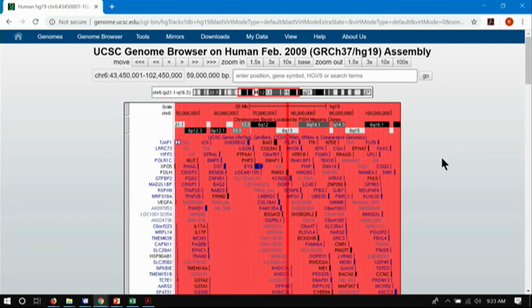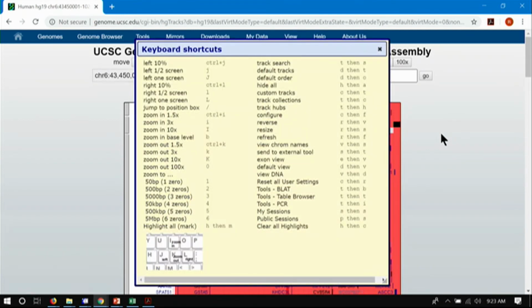If you put your mouse over here in the blue region and type a question mark, you have access to keyboard shortcuts. And I don't know if HM is on there. HA. Clear all highlights, HC. There it is at the bottom. Highlight all, HM. It highlights the whole screen.